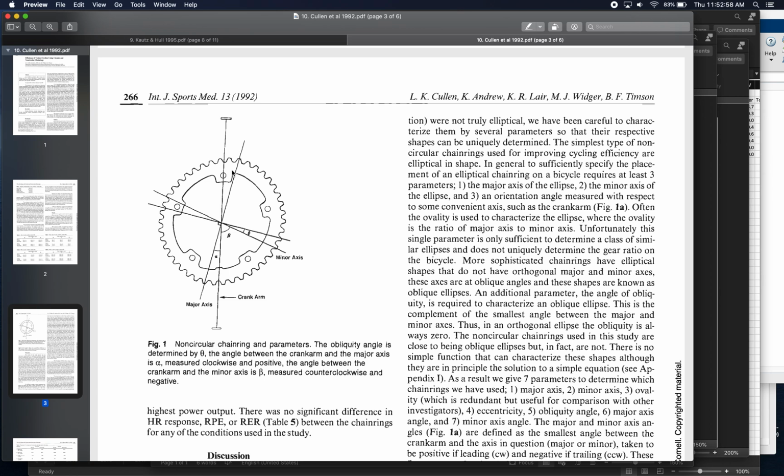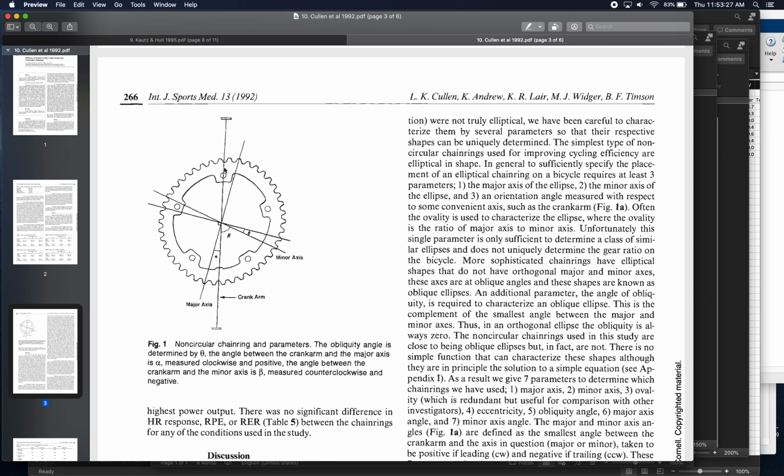I don't know the sprint cycling community terribly well, but my impression is that these non-circular chainrings are more prevalent among elite competitors in sprint cycling, in short sprint races, compared to long-distance cycling races like the Tour de France. I still think you primarily see circular chainrings at that level of racing at the endurance end of the sport.